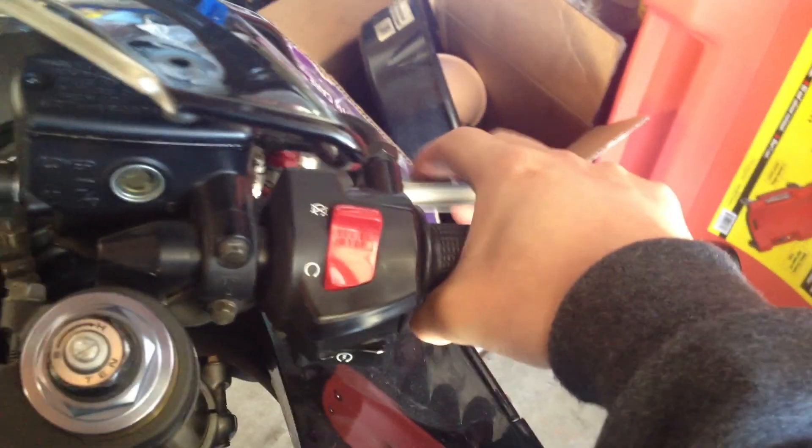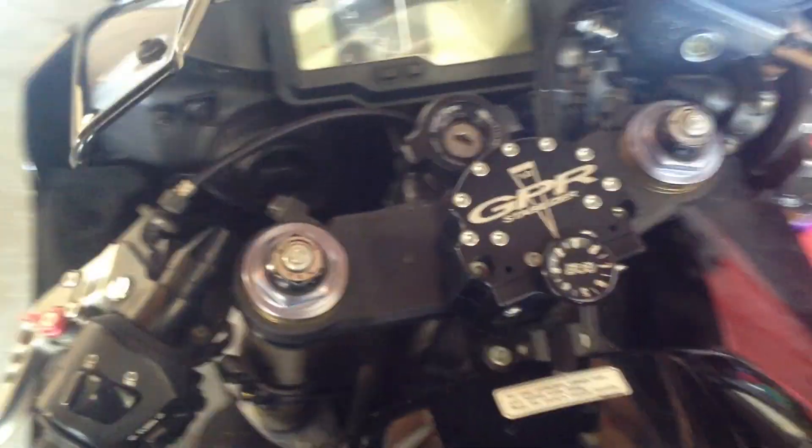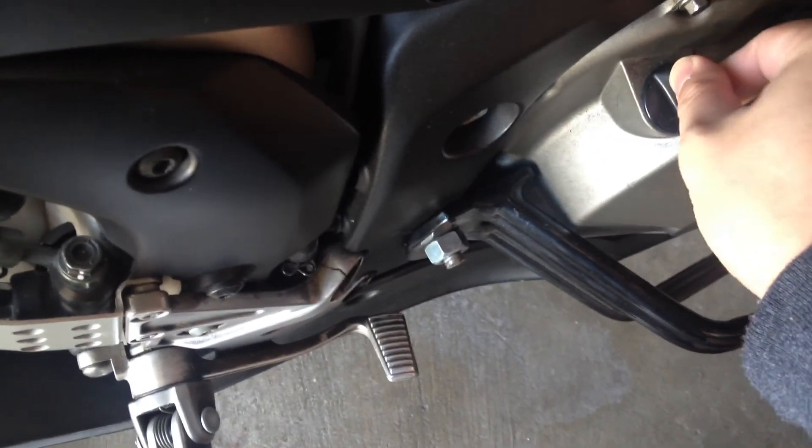This handle doesn't move since it's just the handlebar. On the right side you have the gas, and this is the brake — this is the front brake. On a motorcycle the front brake is the strongest; the reason why it has two calipers instead of one like the rear. You have stronger braking, but you need to brake both front and back together. The back brake is the lever on the right side near the foot. Also here is the motor oil reservoir for oil changes, and this is the brake fluid reservoir for the rear master cylinder. This is for the front brake reservoir.